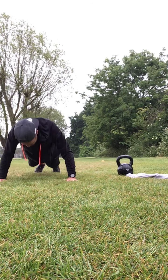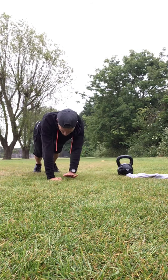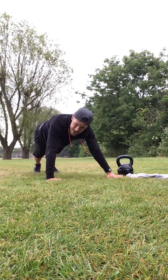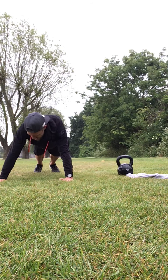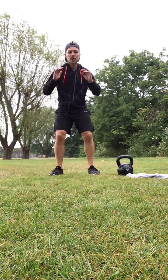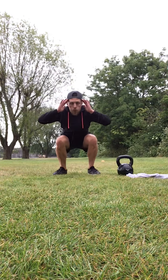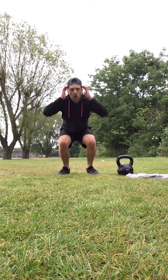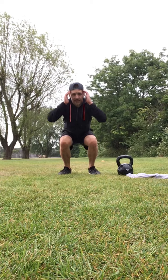Abs are really working hard here. One more. Okay, up we come. Here we go, prison squats. Oh man. Guys, you're smashing this. Just keep it up. Let's keep digging.